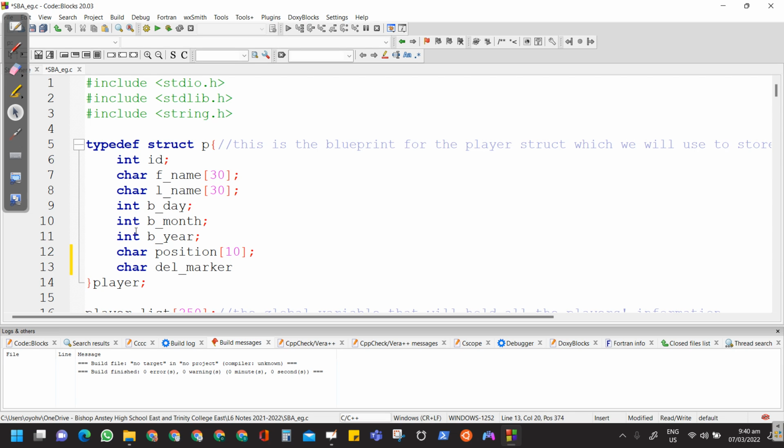But if in the delete we say, hey, mark this person for deletion, then we put it as true, so that we could go into the write file function and only write to the file entities that are marked as false. If the delete marker is marked as true, then we don't write them to the file. So the deletion is really less about actually deleting and more about making sure that they don't get written to the file.